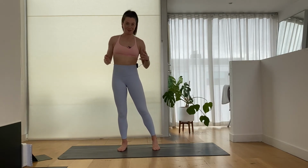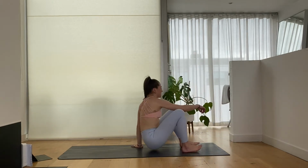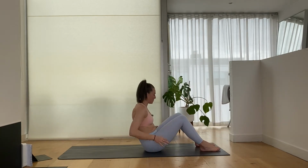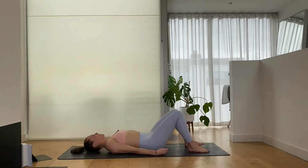So to start, we're going to get a little bit more aware of the center of our bodies before we start doing all of the activation work. So come and lie down on your back for me. We are going to get nice and relaxed in our upper torso, so relaxing through the shoulders, head, neck, being more aware, I suppose, of your rib cage against the mat, okay?